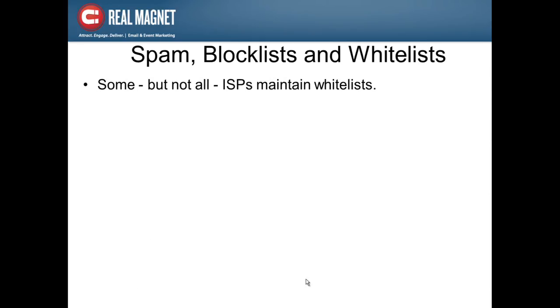Next, we're going to look at whitelists. Whitelists are the conceptual inverse of a block list. A whitelist is a list of IP addresses that get a free pass or a partial free pass to some or all of the ISP's normal filtering processes. Not all ISPs and sending domains maintain a whitelist. In many instances, if we discover that a receiving domain is inadvertently blocking your mail, we will put in a request with them to whitelist.